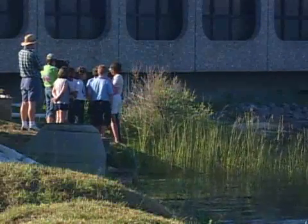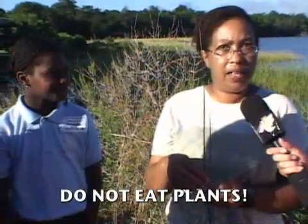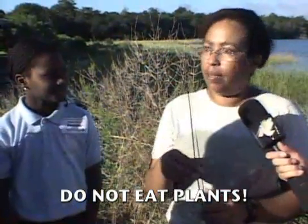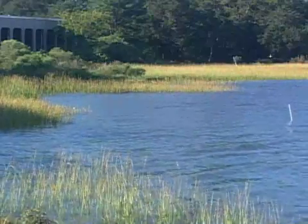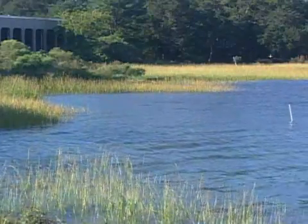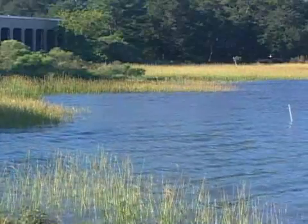If you wanted to eat it, could you cut the point off and eat the round part? I don't know if you can eat this. As a rule, when you have a plant, do not eat it until you talk to a botanist, because some plants are poisonous. Just like mushrooms — you don't eat mushrooms you're not sure about. The same thing for these plants. Even though you ate that salicornia, that's because we know that it is something you can eat. But as a rule, don't do that. That's a good point to make.